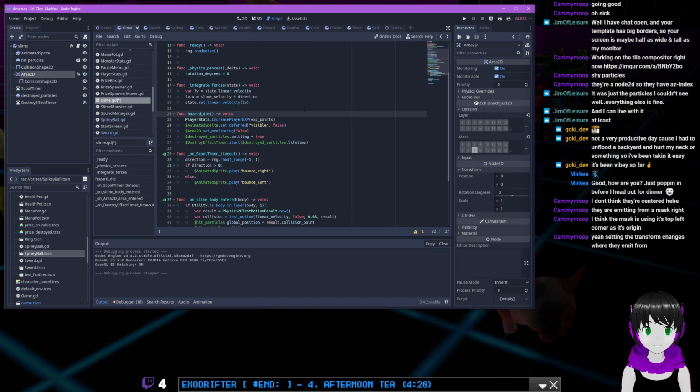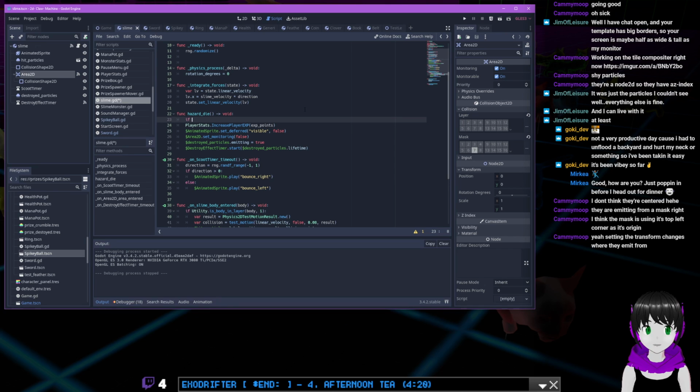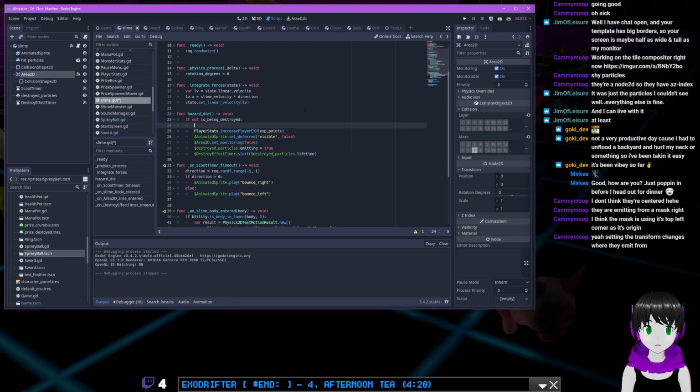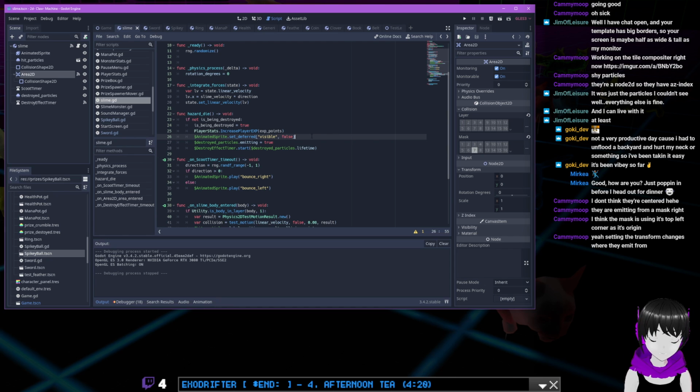And we'll just check if not is being destroyed, do all this jazz, and also set is being destroyed to true. So I don't even need to worry about setting that. It should only happen once now.